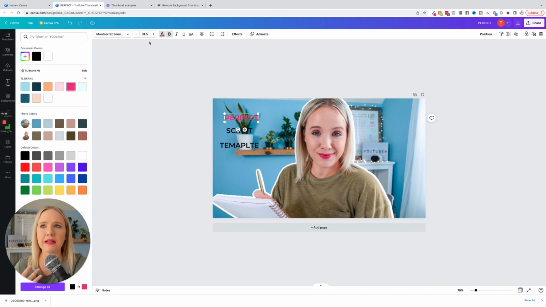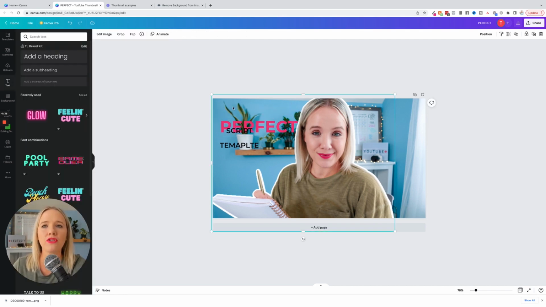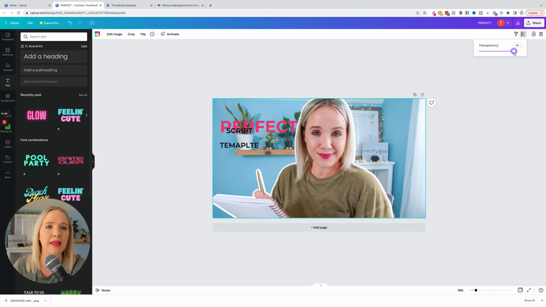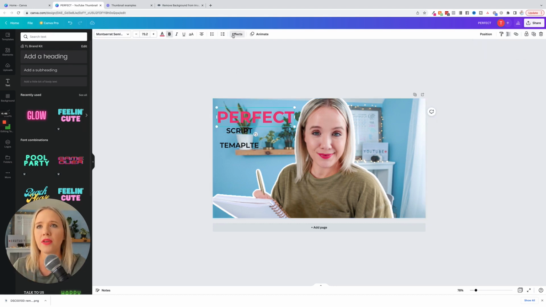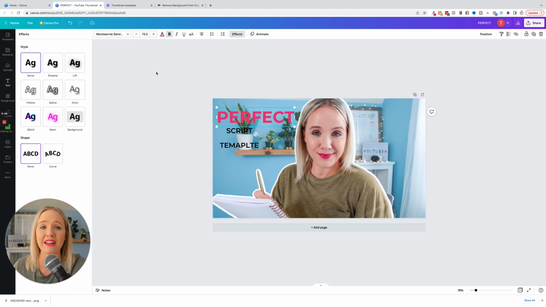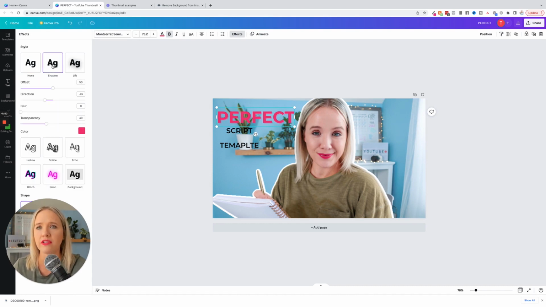I think I'm gonna make it a little bit bolder. I may need to actually pick a thicker font because remember, we need this to stand out. One thing that you can do is click on your photo back here and make it a little bit more transparent if you wanted. So again, that just makes it a little lighter so that this can stand out. You can come in here to effects and add shadows to your letters as well, which is something that we do.